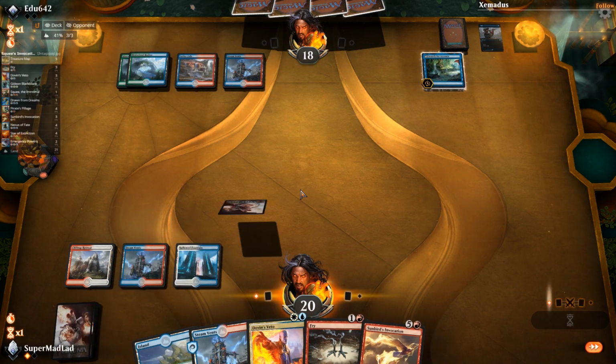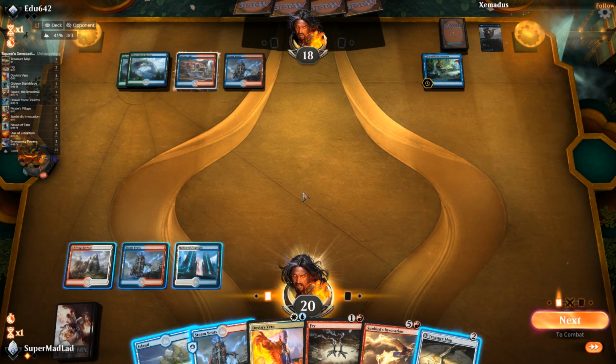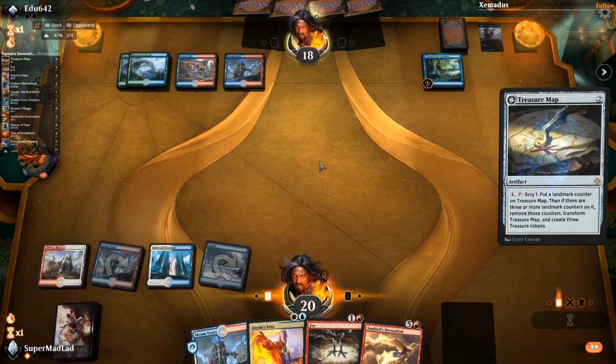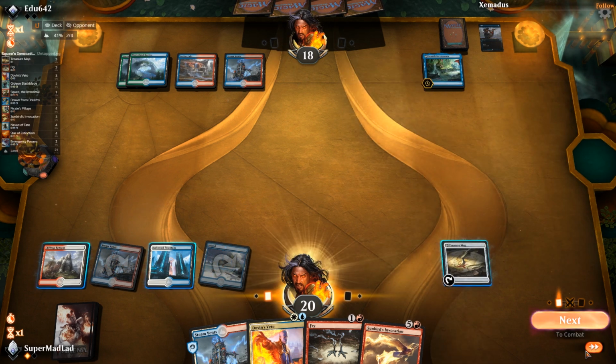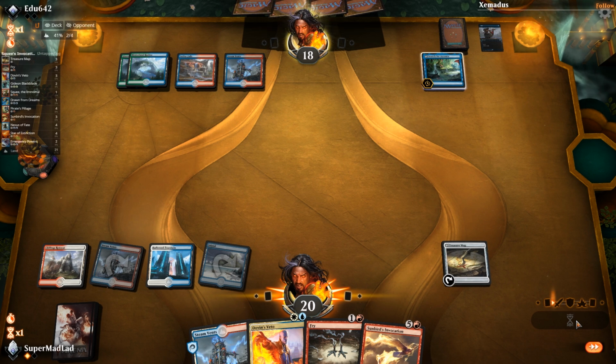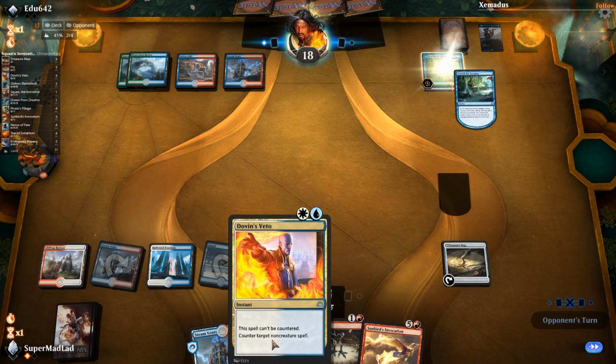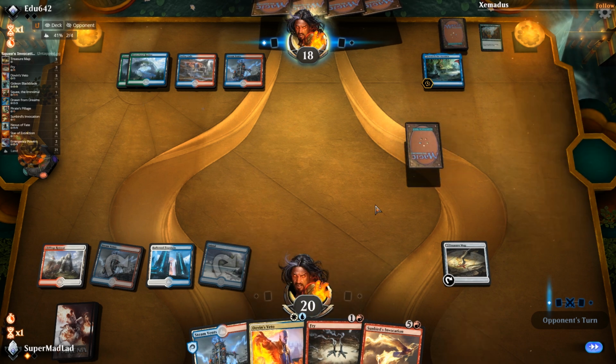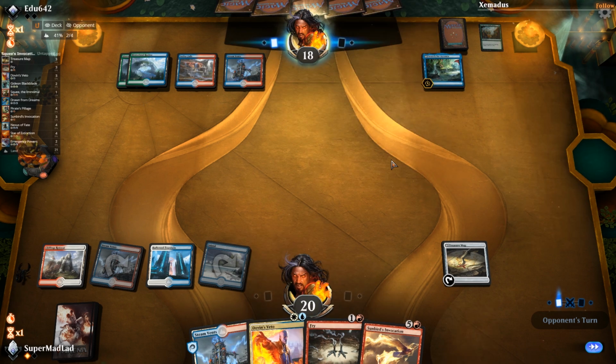And passes. They're waiting for either us to tap out and play our win cons, or they're going for Rec/Ral plus counter magic, which we know is never going to happen because we have veto. So they're playing around counterable counter spells, which we're not running. Yeah, they've definitely got a Rec in hand.